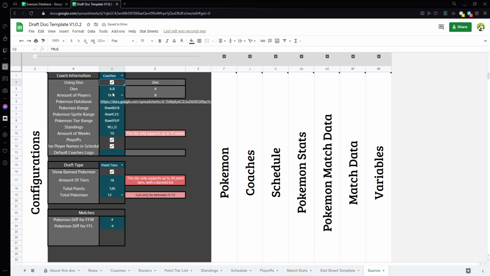Divs, this is just like the divisions, like names or such. I only have it to be supporting 2 divisions, but you can change these. You can have it be like Caterpie division and Weedle division if you want to. You just make sure you separate them by a comma. So what I can actually do here is Caterpie, and then Weedle, and it will change that, and that will be the divisions now. But I'm going to change this, and it's going to be B.